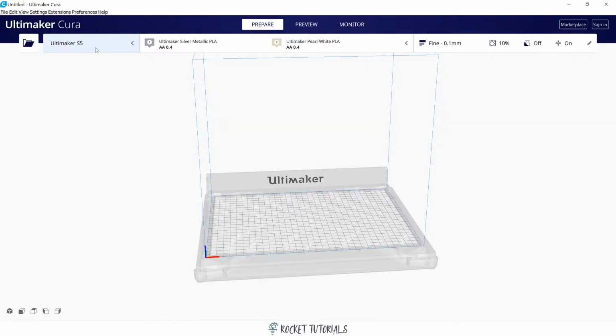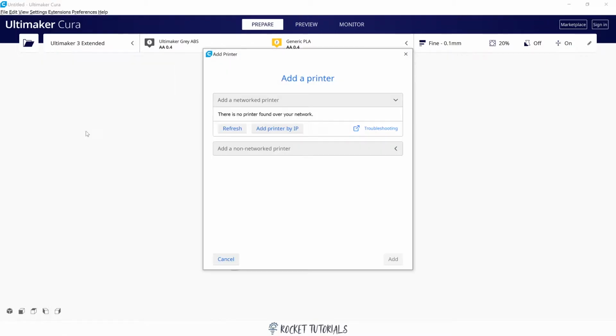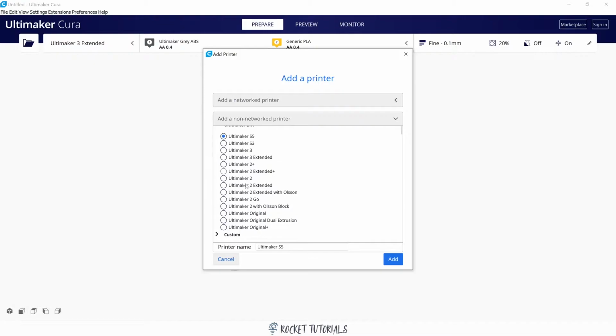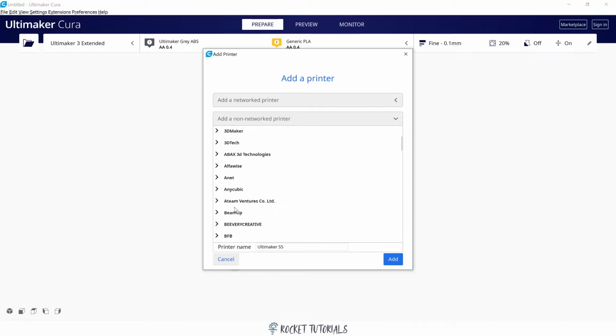Now if you choose, for example, Ultimaker 3 Extended, the shadow that is seen in the middle of the screen will also change. For those who plan to use Cura for non-Ultimaker printers, this may be done by clicking Add Printer, then setting it up with the correct parameters. As mentioned, each printer would have its parameters given its brand and model. Some are already available here in the selection, but for others, there are other videos available for those who need their printer set up as well.